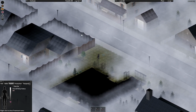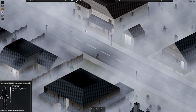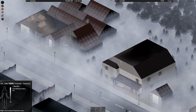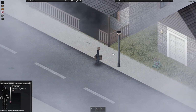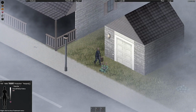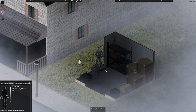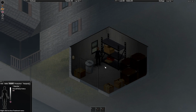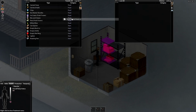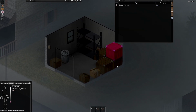Nice houses over there, actually. I'm curious about the garage. And no, that house is just messed up. I'm pretty sure. Okay. It's just a Bedford Falls map oddity. Very weird. You know what'll cheer you up? A nice ham and ham sandwich. Yeah, that house makes me as happy as a ham and ham sandwich could make me.